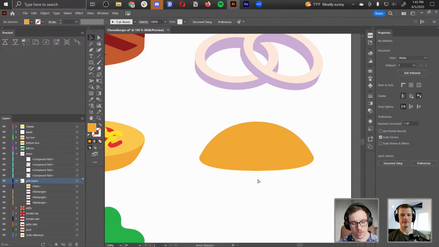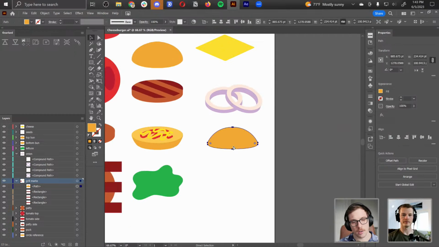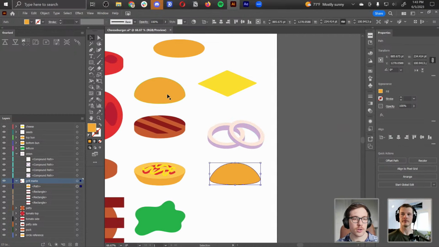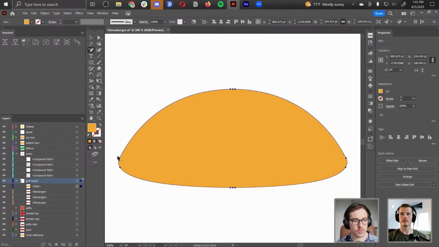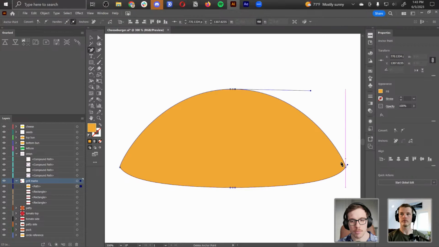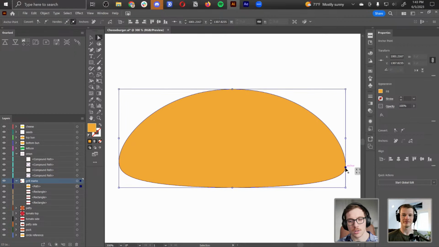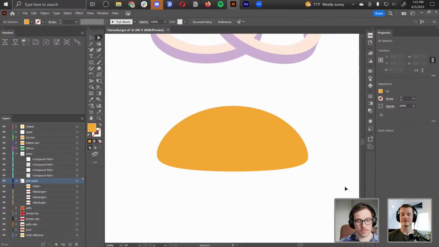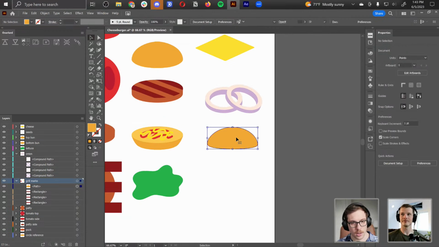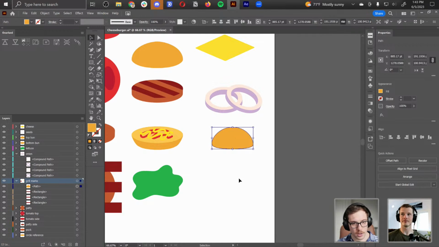And so there's no set rule on what this shape needs to be. I just created one that I thought I would like how it looked. This one I was playing with a bit. You can go in and you can soften up some of these corners. Sometimes I go in, I'll even get rid of the rounded corners that I made, and I'll just add some wonkiness to it so it feels a little bit more natural, because obviously all buns are not completely symmetrical. And just play around until it gets to a place that you like, and then we'll go from there.